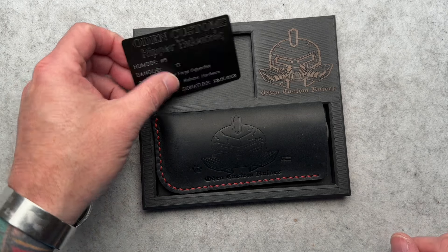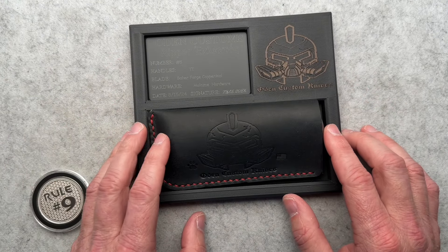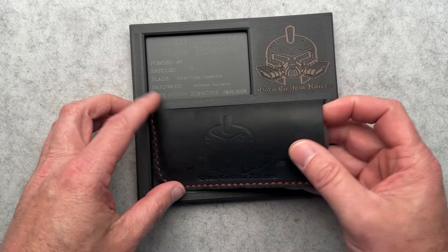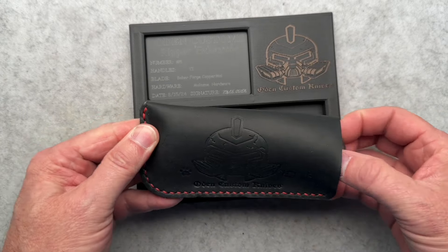I've done several videos on Rippers before, so I won't bore you with all of the specs and sizes on this video. But here's a little bit of information on this particular one. It's a titanium certificate of authenticity in a 3D printed little valet that Odin 3D prints out himself. You can stick it on your dresser if you like. And then it comes with this really cool leather slip, leather sheath for the actual knife, which is right here. So we're going to put this off to the side because nobody really cares about the packaging stuff other than me.